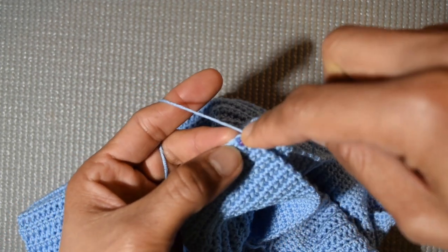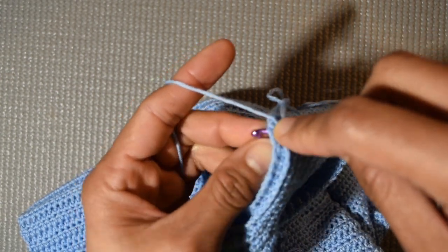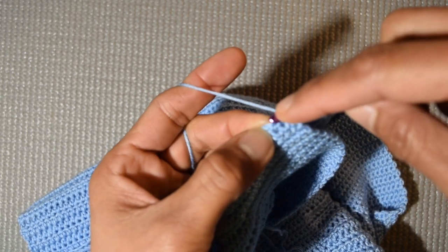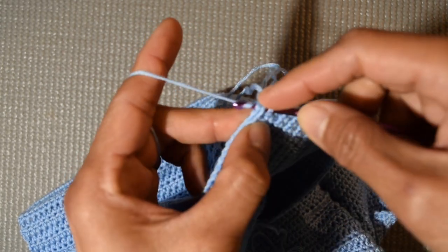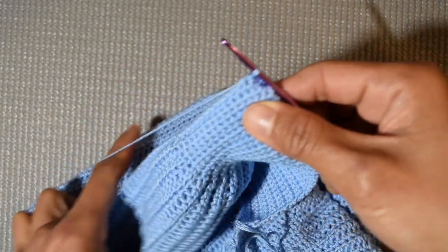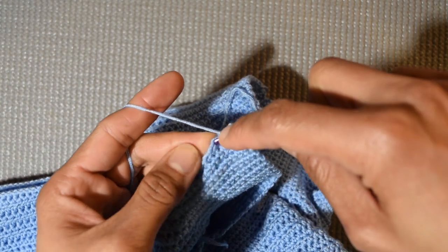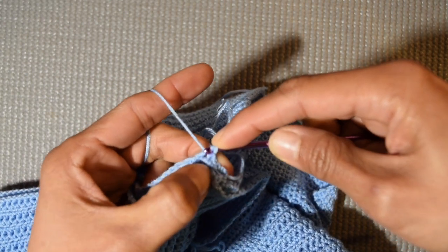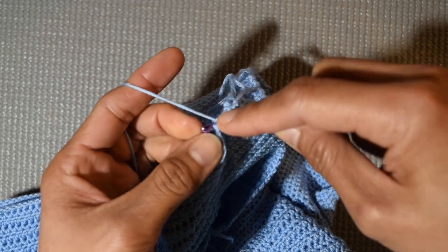In the second stitch, insert hook. And to the other side also. Yarn over, pull through, and to the loop also. Next stitch, slip stitch. Okay, let's do the same in the next stitch. And just continue, slip stitch.